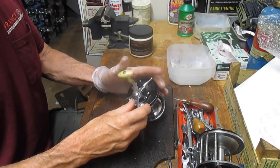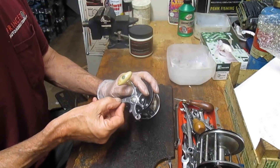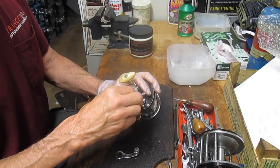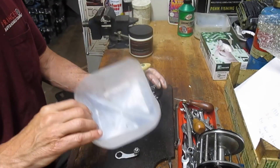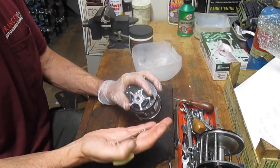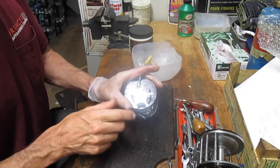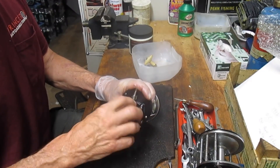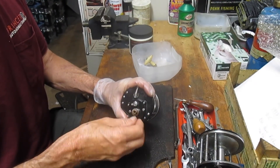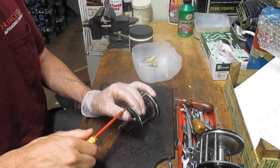I love Ocean City — on many of their reels they put the handle wrench right on the handle. All you do is flip it and you can break that screw loose. You'll notice I'm wearing a protective glove and using a parts tray for all the pieces and parts. Take the handle wrench, put that in there, take the handle off. You'll notice the gear sleeve on this is different from a Penn gear sleeve, and when we get inside you'll notice the internals are different too. It wasn't a case where Otto stole a design — he came out with a completely different design when he moved to another section of Philadelphia.